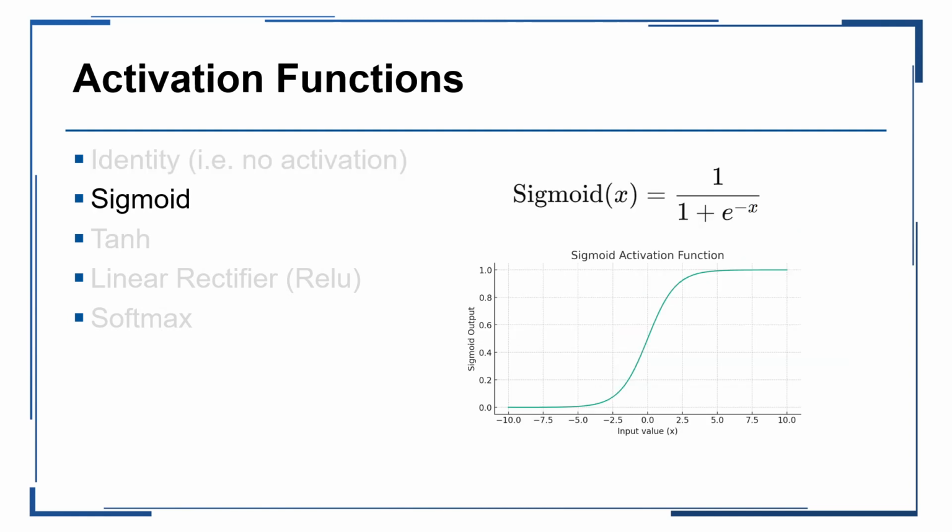A sigmoid function, shown on the right here, follows this S-shape, similar to a logistic regression. And in that way, it's also similar where the output of the activation function is bounded between 0 and 1. This type of activation function, for this reason, is often used in the output layer of a model, that is the last layer of our neural network, especially when the goal is to classify a binary dependent variable. But sometimes these are used in other layers of the network as well, which we will talk about a little bit more later.